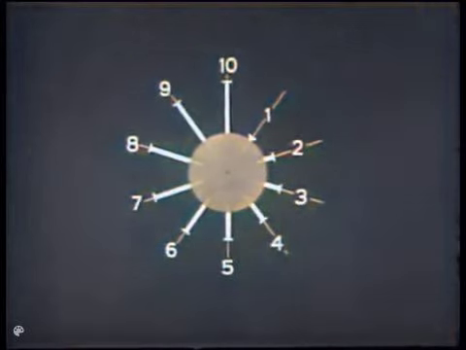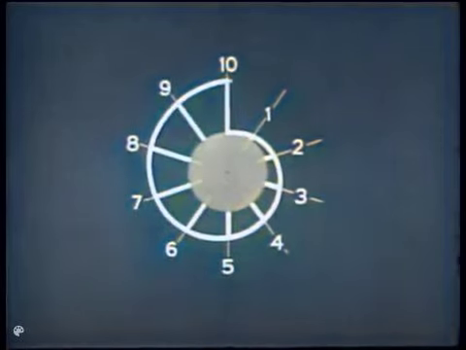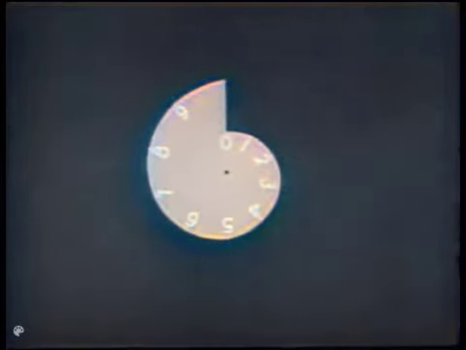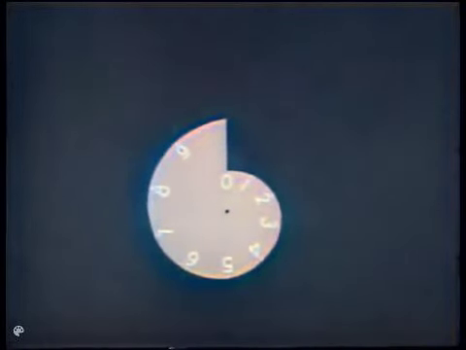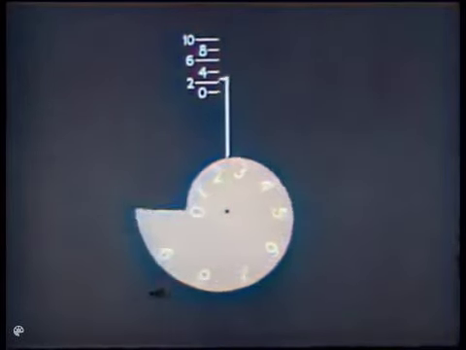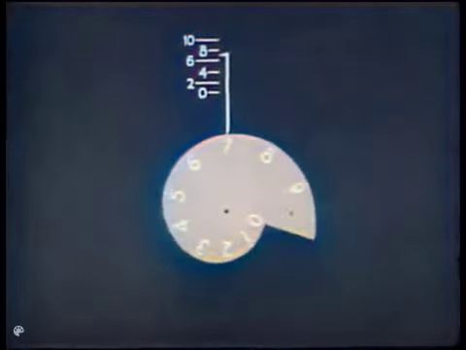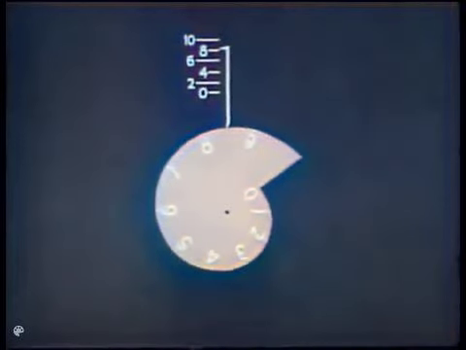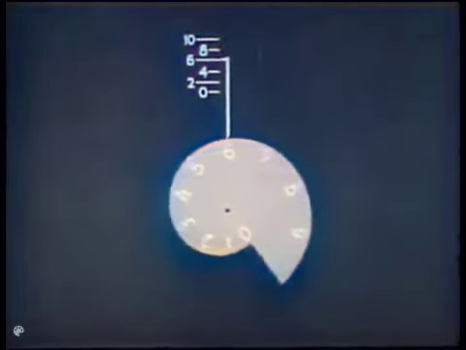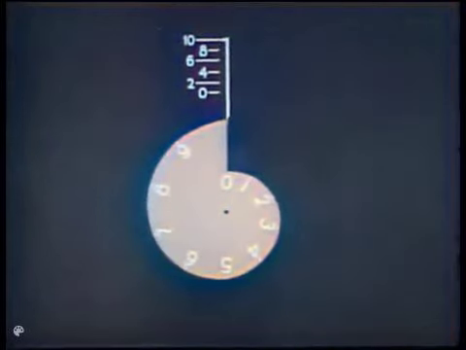The purpose is to establish the shape of the working surface for this particular problem. The principle becomes clear when we add a representation of a follower and a scale. 4 on the shaft, 4 on the follower. The same with all other values, not only for whole numbers, but for all values in between. With an outside shape as the working surface, the capacity of such a cam is limited to 1 revolution.